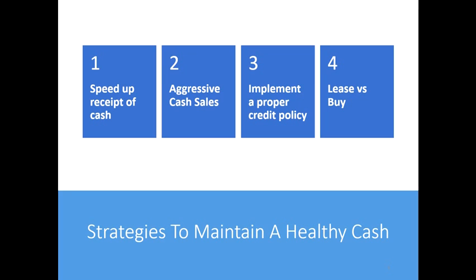And yang keempat, you kena tengok konsep lease versus buy. So instead of buy, why not kita lease sahaja you punya non-current asset. Daripada situ you akan ada banyak cash lah. So kita kena tengok dulu lah bandingan lease versus buy tu. And then another one, maybe kita boleh kurangkan, lambatkan pembayaran kita punya account payable. Tapi jangan sampai terjejas hubungan kita with our supplier lah. Okay, so these are the strategies. Ni pun selalu juga tanya dalam soalan.